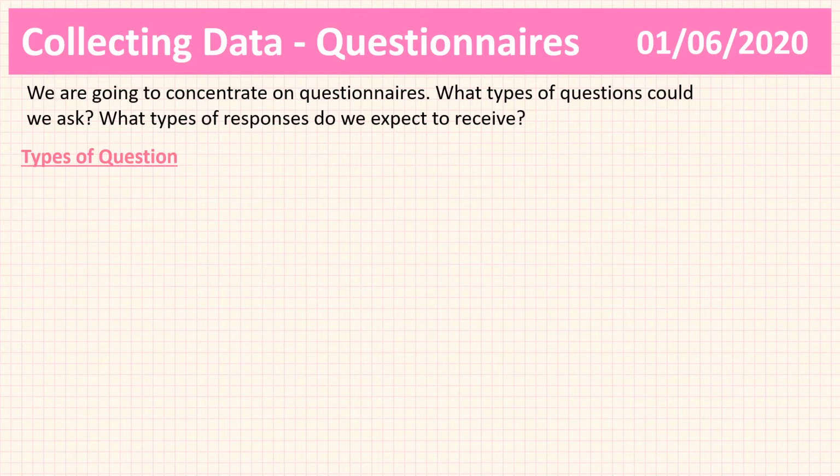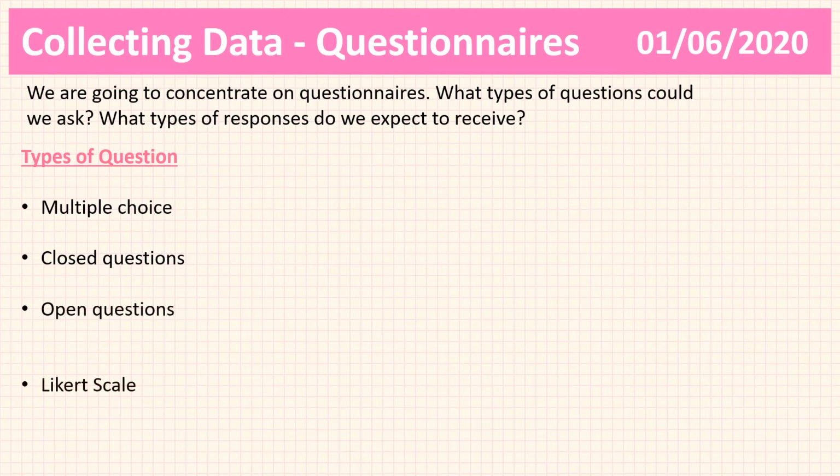Okay. So I'll give you one example of a type of question in a questionnaire, and that's multiple choice. We might get multiple choice questions in a questionnaire. What other types of question might you see in a questionnaire? Pause the video and have a think, please. Okay, so here are some other types of question that you may come across in a questionnaire. You may have closed questions, open questions, or Likert scale questions. So what I'd like you to do now is pause and try and think, what are the definitions of these types of question? If you're not sure, just wait for a couple of seconds and I will go through the answer.